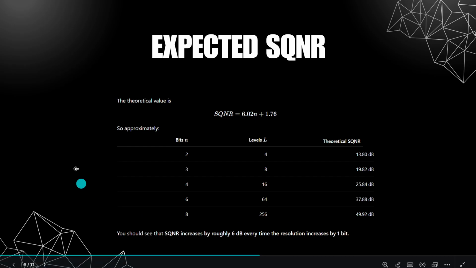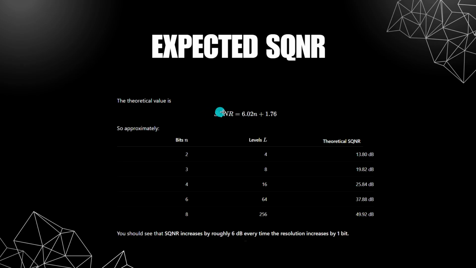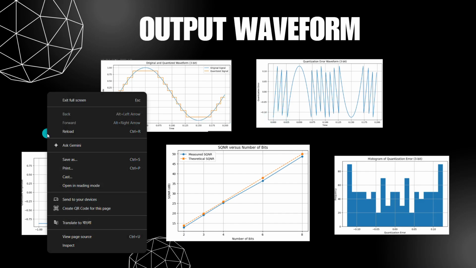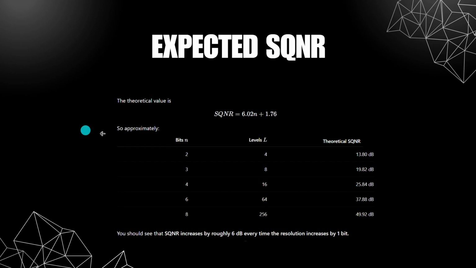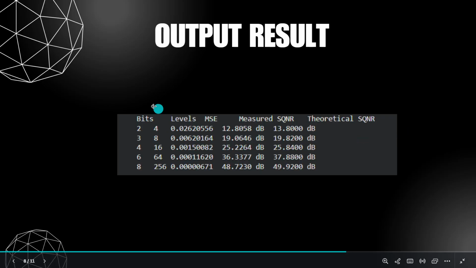This is the expected SQNR from this theoretical equation. We get this type of values for 2, 3, 4, 5, 6, and 8 bits. And this is the result.